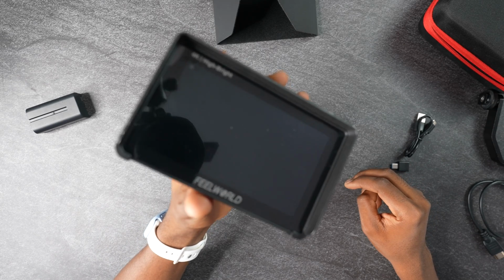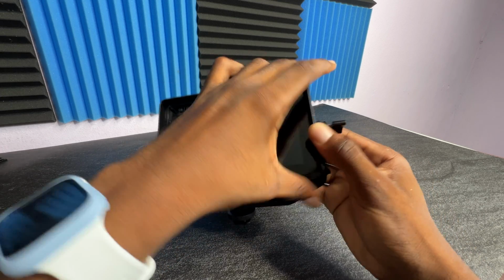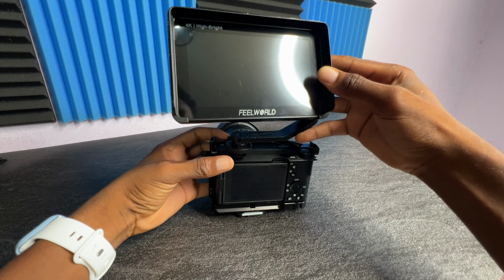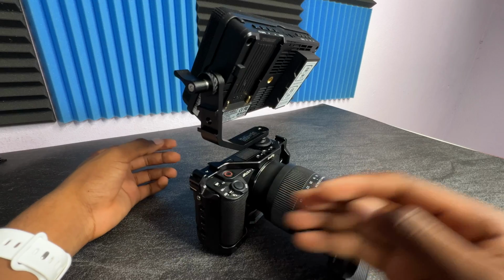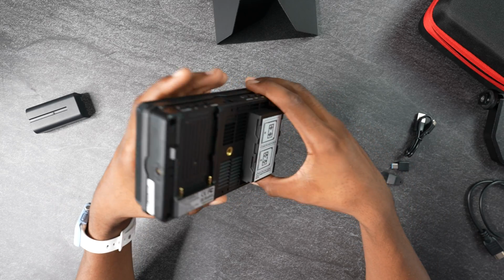Hands on the monitor right here, this is how the monitor looks, and it feels pretty lightweight. As you guys can see right here, very light, so it doesn't really add much weight to your camera, especially if you're out shooting all day. So this is the Feelworld 4K bright, which goes up to 1600 nits.